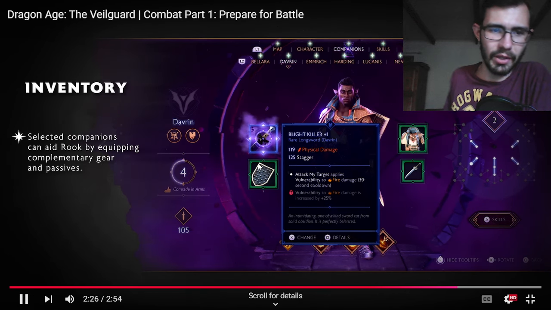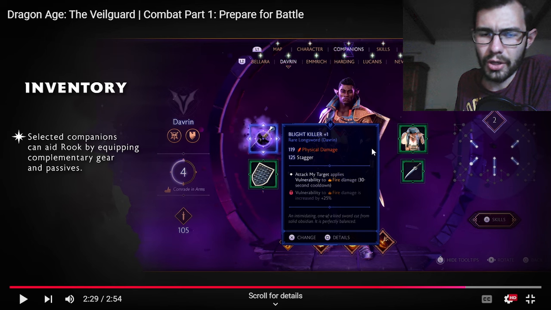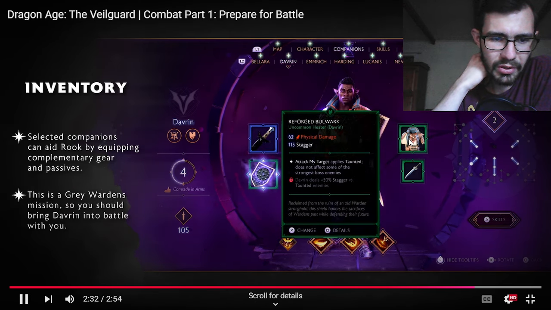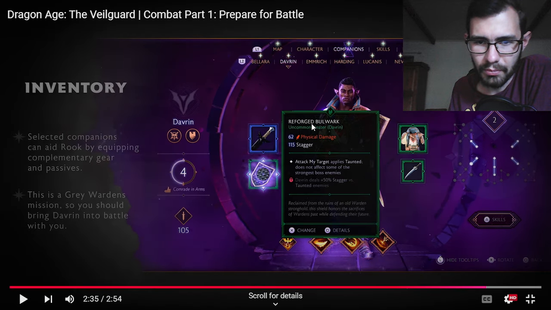Oh, and this is then for the companions as well. So, wait. Okay, it seems... Can you change the companions' outfits? This is a Grey Warden's mission, so bring Davin into battle. Okay, that's fine. George Halbrook claimed sacrifice of the Wardens. Okay.